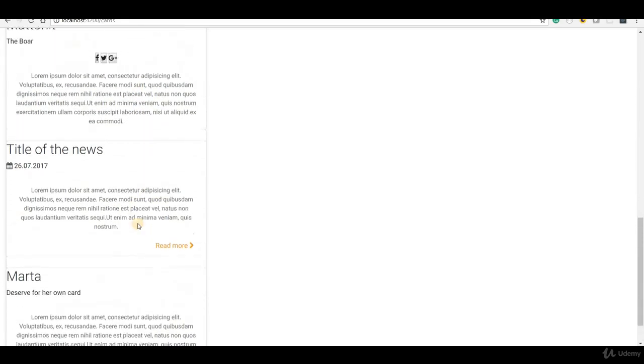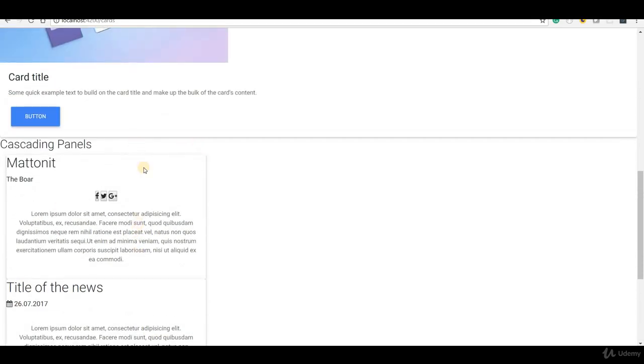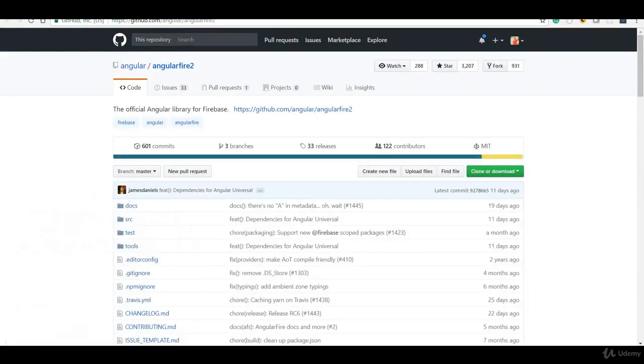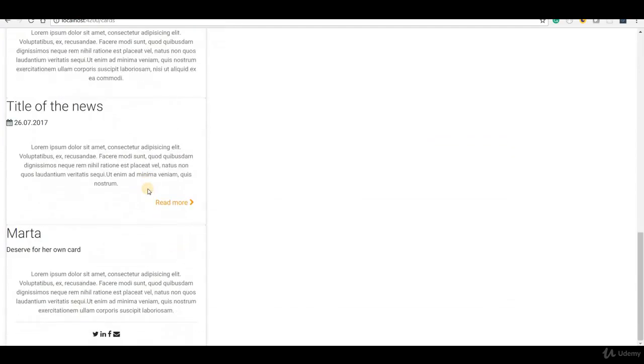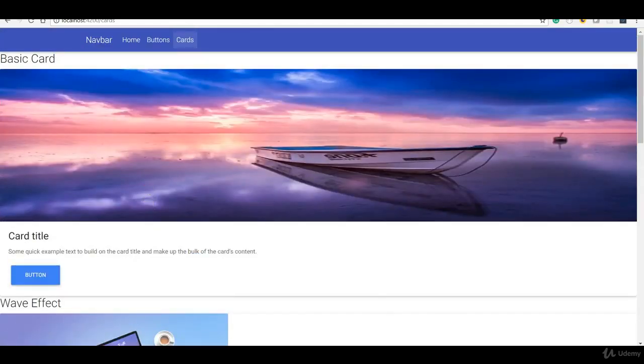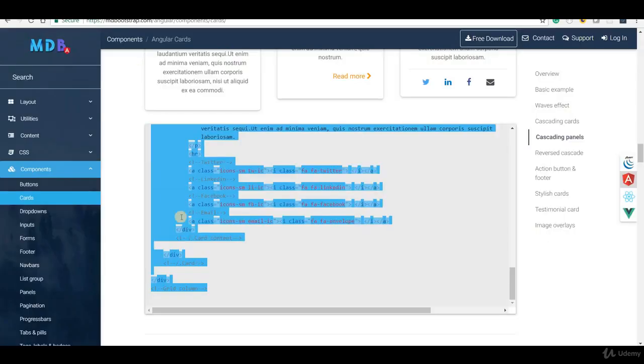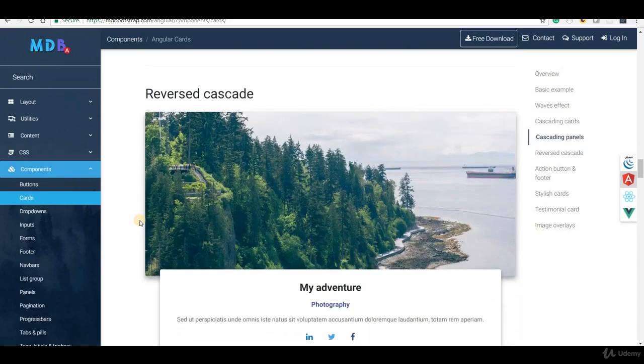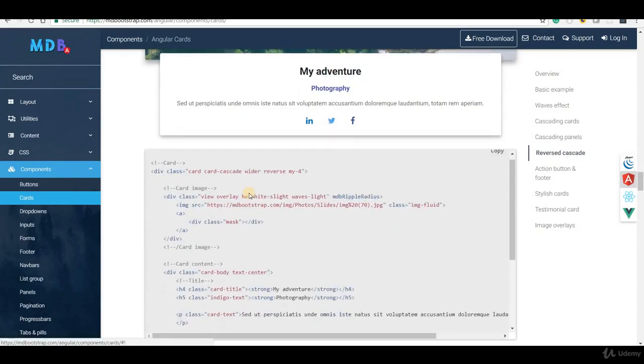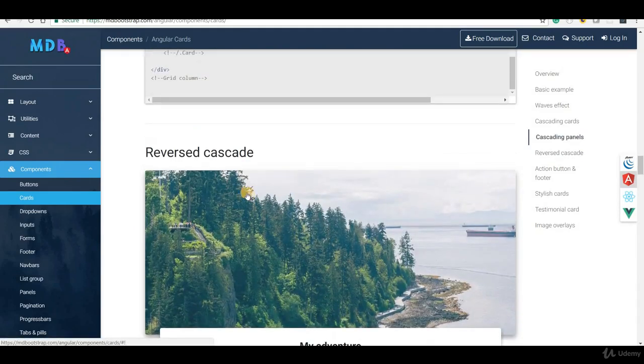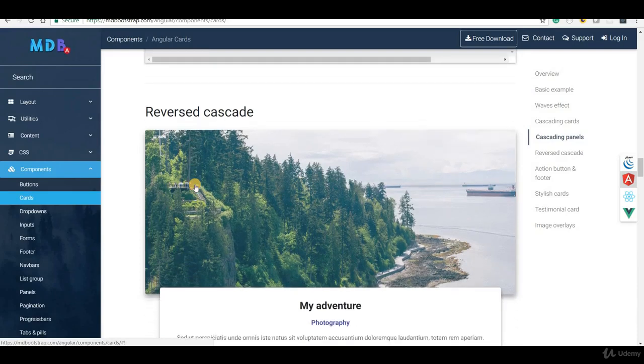panels. Again, there might be reasons wherein the style is not getting applied, but again, that is something that can be fixed using CSS. And then apart from that, there are some other types of cards that can be used as well.